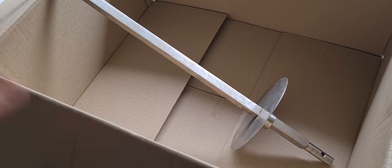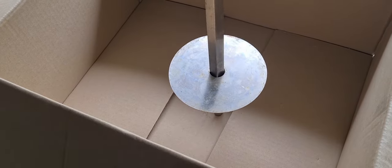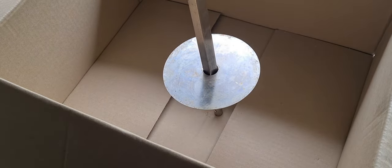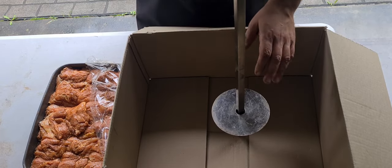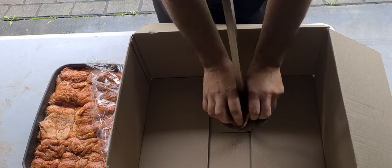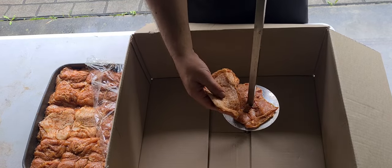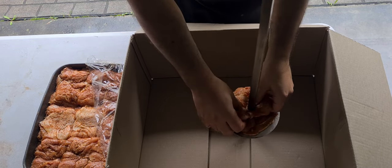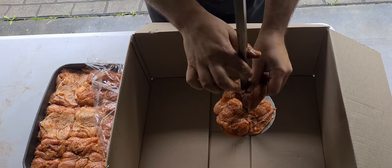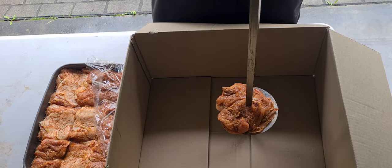To make it less messy I like to do it in a cardboard box — just stand up your rod, slide your chicken down and build it up. Any drippings will fall in the cardboard; crush it up and throw it in the bin. Stand your pole up, grab your chicken inside first, and what you want to do is alternate. Just give it a push down every time; you want a nice tight fit.